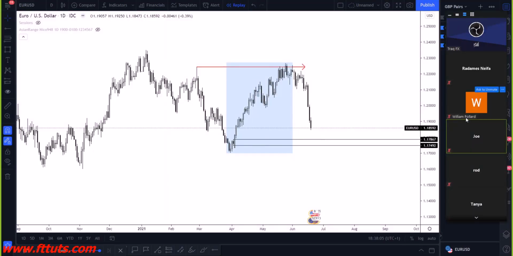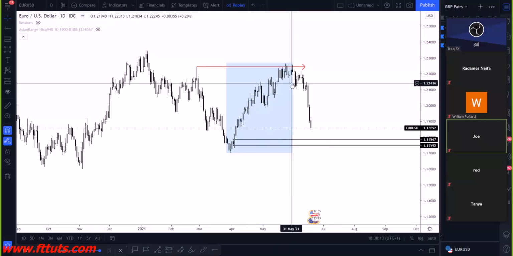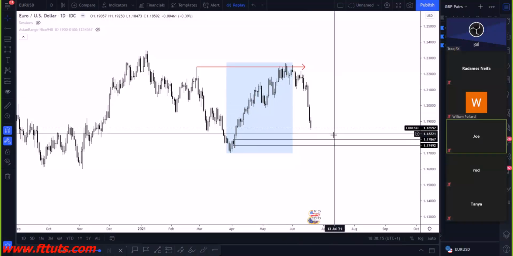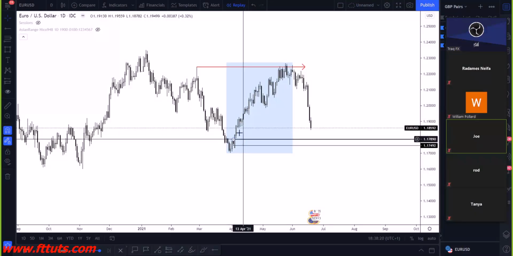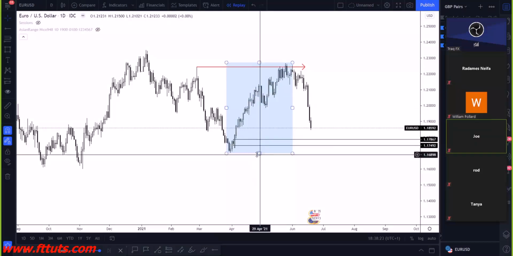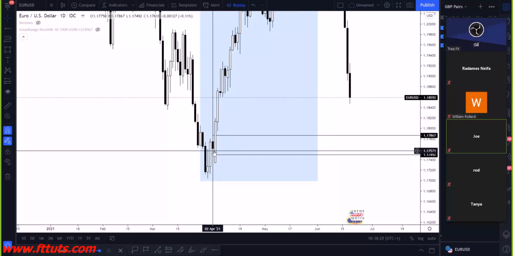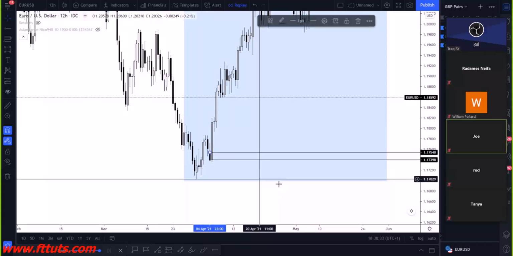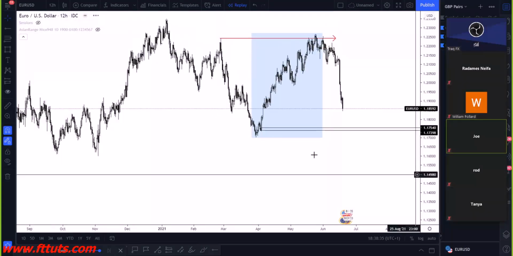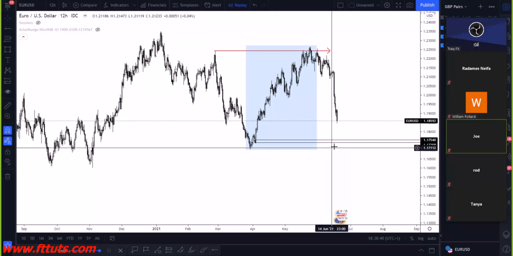Now, when price is not respecting an institutional candle, it's telling you something. It's telling you that the banks are not interested in this IC or this IC. Rather, they're focused on bringing price lower into a different institutional candle. Because this one didn't get respected, neither did this one, I have to look lower. In this case, the lowest OB that I can find is this one right over here. Maybe I can go down to the 12-hour, refine this, and wait for price to come down to here, and that would be a good opportunity. Price comes down into here and we can look for viable opportunities.